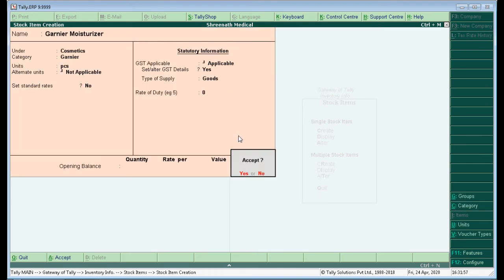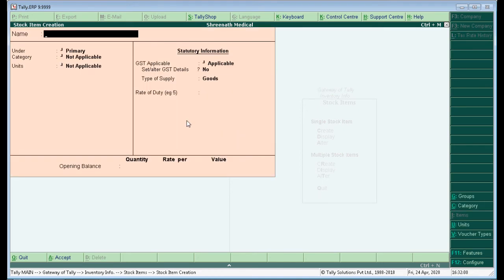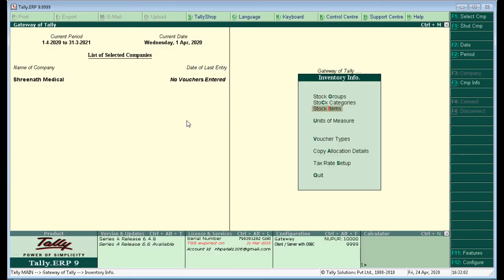Now we are through with the creation of all 4 stock items. We come out to the gateway of Tally.